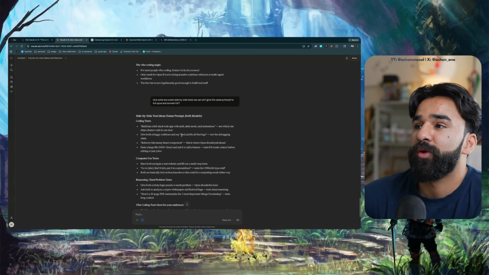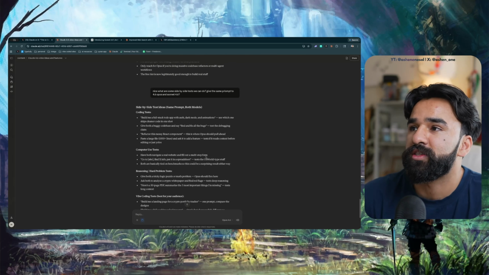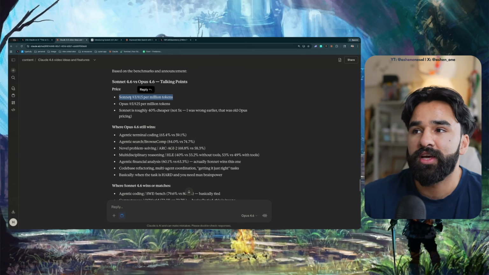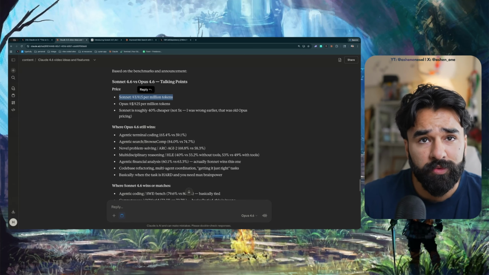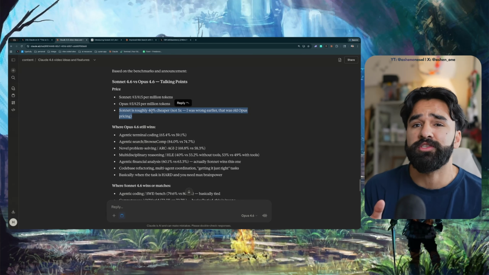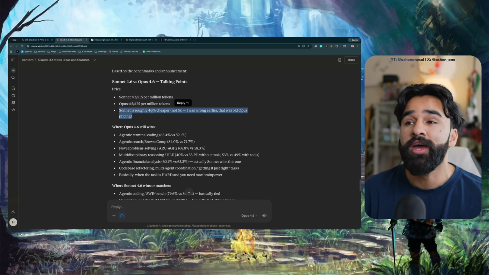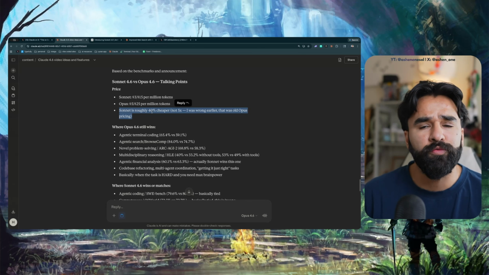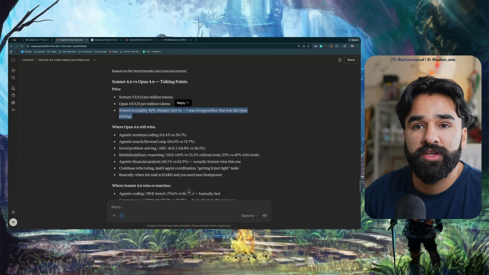So what did I do here? I went to good old Opus 4.6 and I was like, okay, what exactly is the difference? How is it even any better? Well, like I said before, the biggest selling point is that Sonnet is much, much cheaper than Opus 4.6. Basically 40% cheaper. So if you want to do basically the same stuff, but for almost half off, that is why you should definitely switch. So if you're using OpenClaw, I definitely recommend for a day or 2 or 4 days, switch to Sonnet 4.6, see your cost difference, and then see the output difference. And if it's much better, just keep it. There's no need to be using the most expensive model if the second best model out there is 40% cheaper.